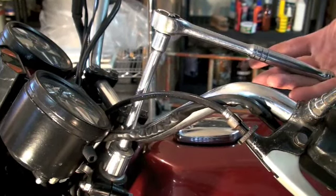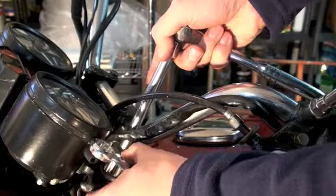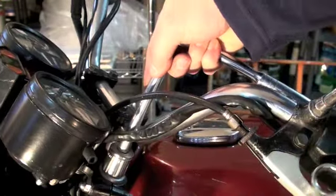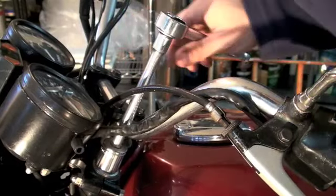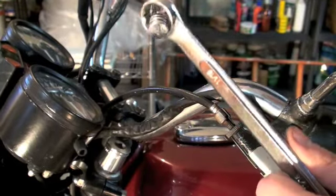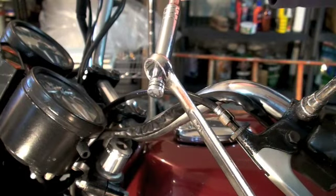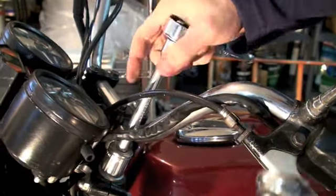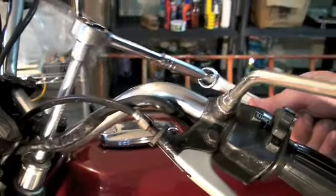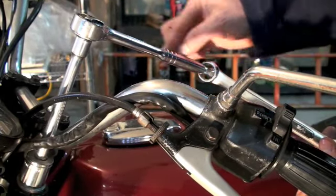If my socket arm was three feet long I'd probably have no trouble getting this bolt off, but I can't get enough leverage. So I'm going to use this wrench and the handle of my ratchet. It's kind of like a Rubik's Cube, so you might need to play with it a little bit. I'm going to put the wrench into the handle of the socket and it will wedge in there — if I push on it the right way, it gives me a longer handle. Now I have my wrench with the box end put onto the end of my ratchet, so it's ready to turn.